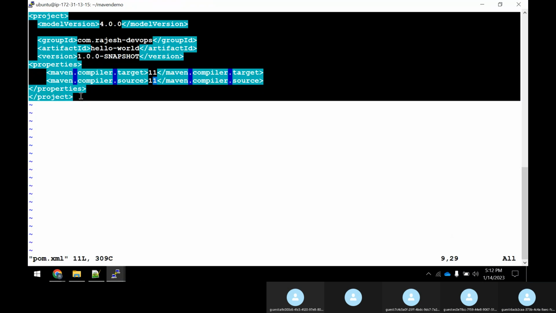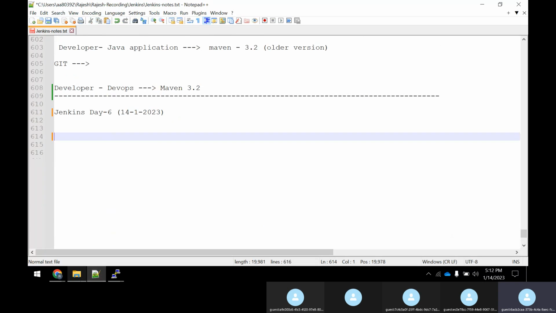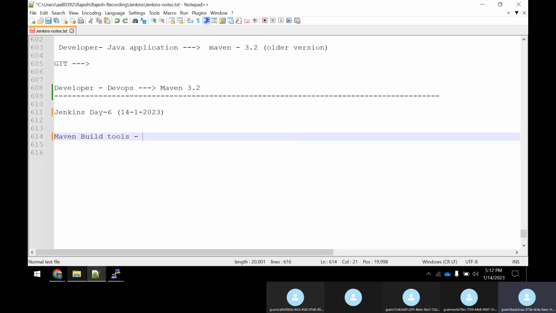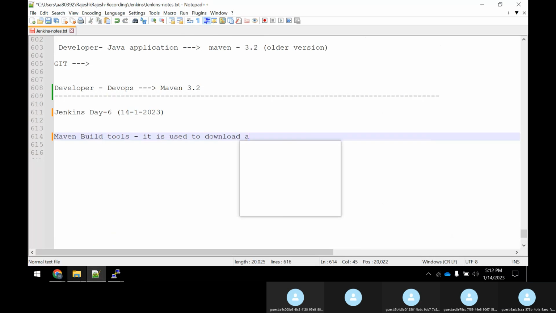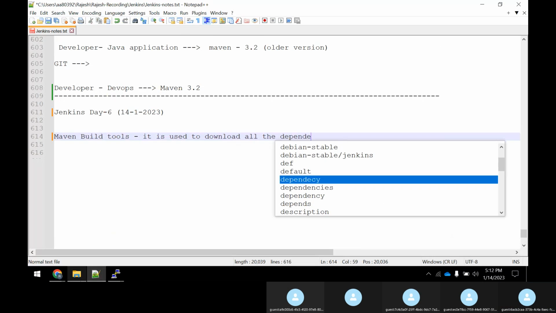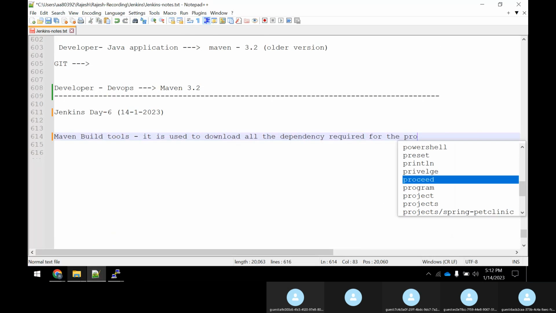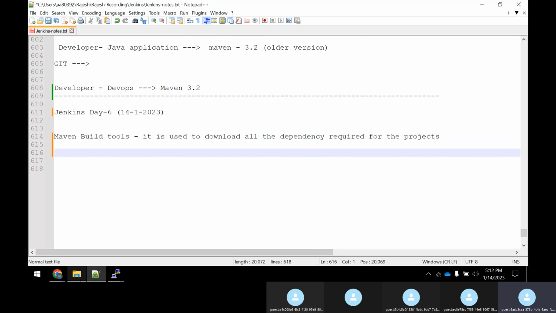Now, as I said earlier, the Maven build tool is used to download all the dependencies required for the project. For example, guys, suppose I want to download some libraries.